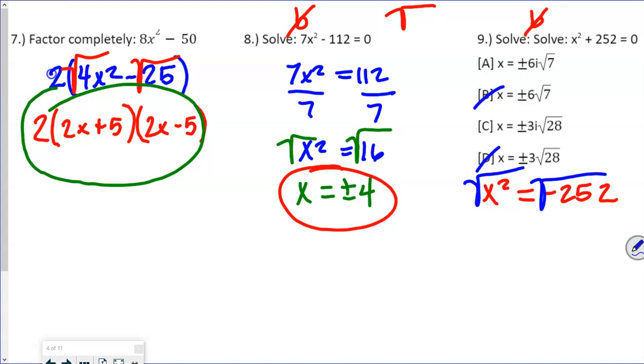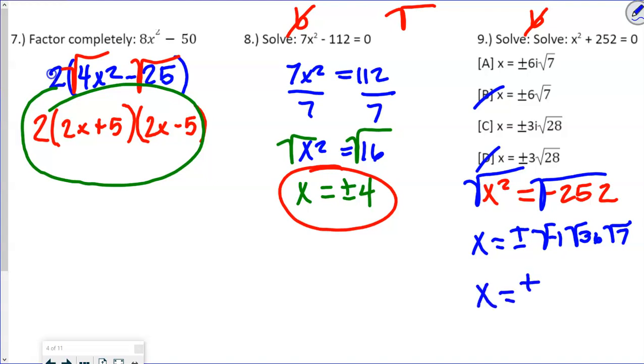So now I said this to my students. 28 has a factor of 7, and obviously 7 is a factor of 252. So I'm going to divide that 252 by 7 first. So when I do that, I get x equals, and I'm going to do plus or minus, that's 36, y'all. So this is going to be the square root of negative 1 times the square root of 36 times the square root of 7. And again, that was just a good guess from me. Why? Because 28 has a factor of 7. Do y'all see that? Okay, so x is going to be equal to plus or minus 6i square root of 7. Okay? So that was the answer here.